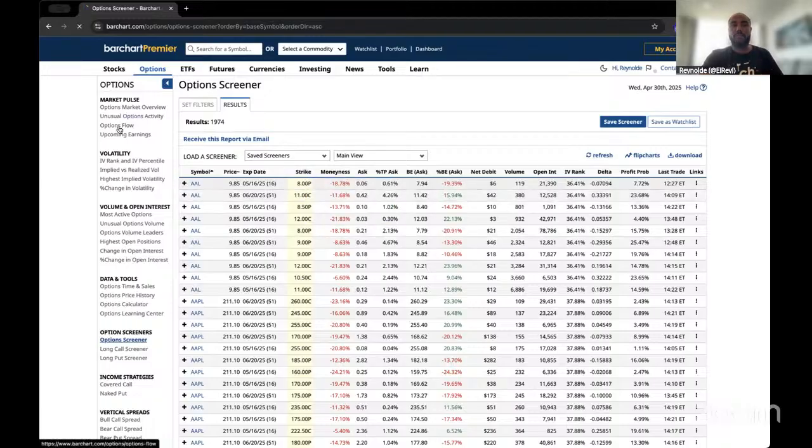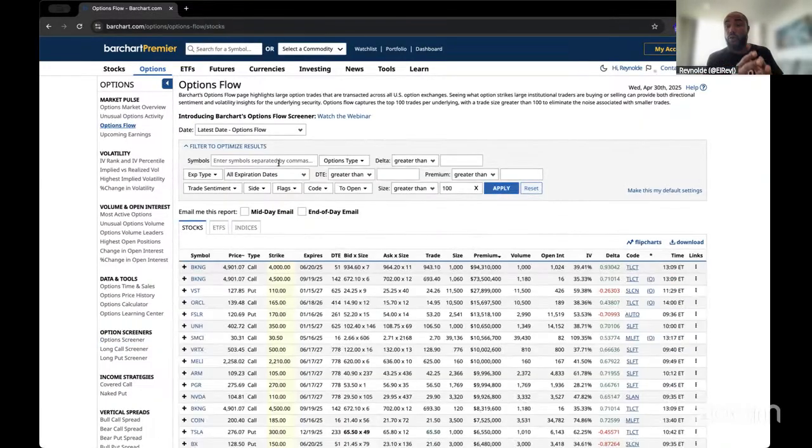Now, when you click on options flow, it's going to put it in the order of premiums. That's going to be the total size of this particular trade, so you can see the biggest trades. These are going to be institutional level trades. You're also going to get a lot of the data in terms of: is it a call or a put? What is the strike price? Expirations, in terms of when is this going to expire? Is this something they're expecting to happen this week, or within a couple months? Or maybe they're buying LEAPS for next year. You can see that here. This is LEAPS for next year.